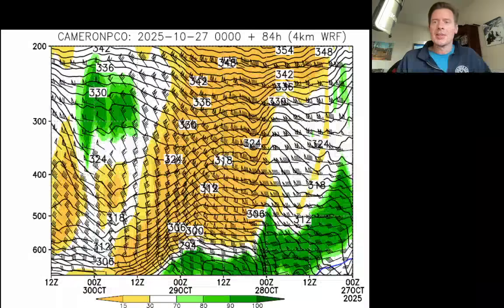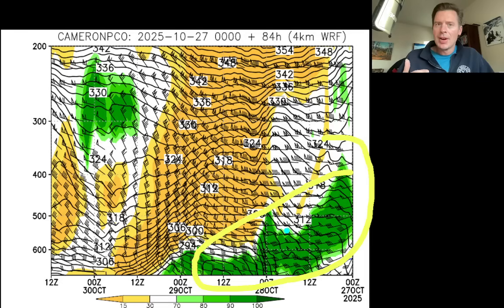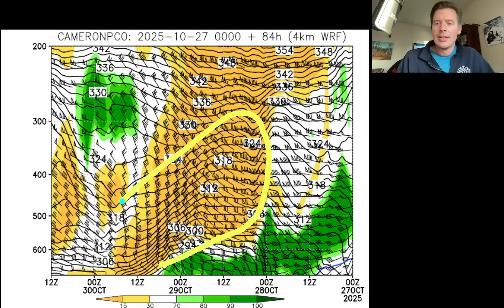Zooming into Colorado: just a little bit of snow, really not much happening south of I-70 — it's pretty dry. With that front that comes through today, that's mostly where the snow accumulation is going to come from, maybe up to 6 inches at Cameron Pass, Rocky Mountain National Park, and Longs Peak. It's going to be windy as that front comes through Colorado. Take a look at the time-height forecast for Cameron Pass in the northern mountains of Colorado. This green is moisture in the atmosphere coming in with this front — the atmosphere starts to moisten up today, especially this afternoon and tonight into tomorrow morning with the front. And it's going to be windy: big-time wind over the next 24 hours, probably 50–60 mph up there.